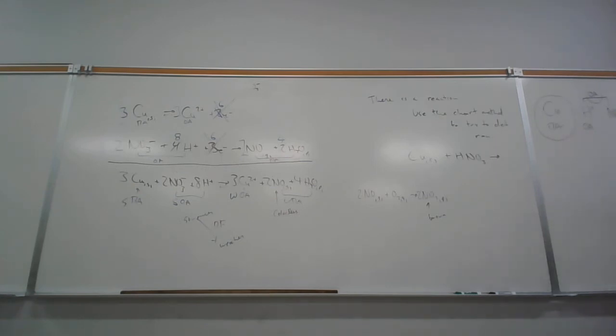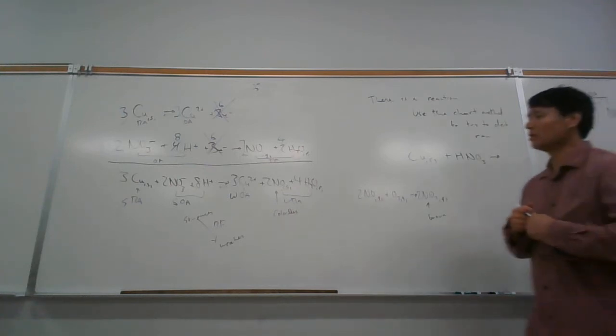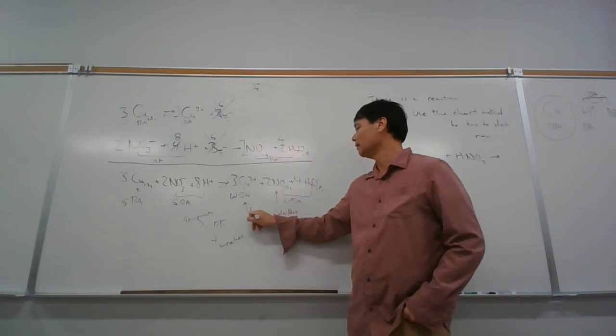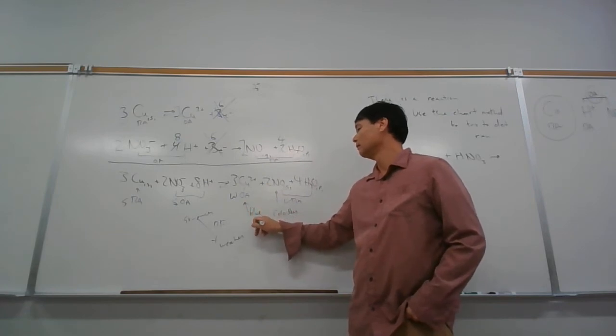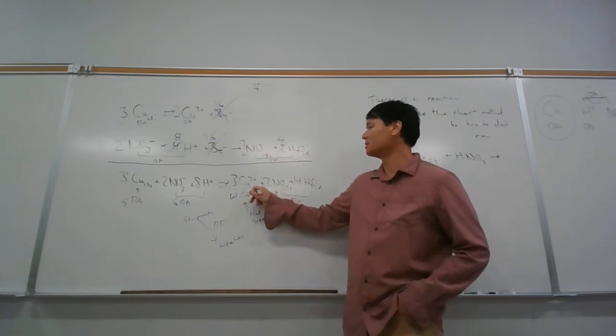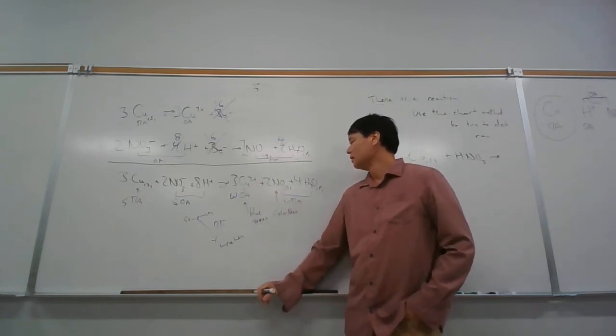So this is the nitric acid down here. That's a copper metal, and immediately you can see the color change. There's a blue-green color. The blue-green color is from these ions. These are blue-green, depending on how concentrated they are. And so this is aqueous, actually. So it's giving the color.